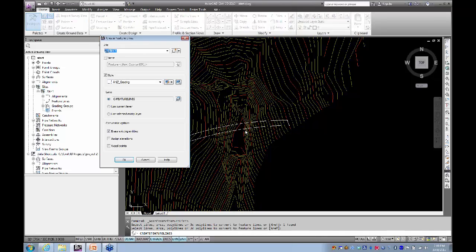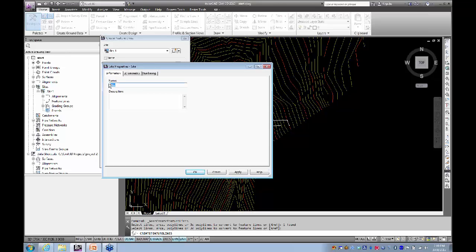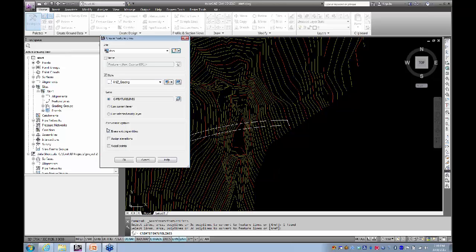Select it. We'll put it in site 1, or actually we could make a new site. So let's click that button to make a new site, and we'll call this dam. And go OK. So it's making a new container. This particular feature line, we'll call it crest. Good idea to get in the habit of naming your feature lines so you can pick them from a list. The style will be fine.